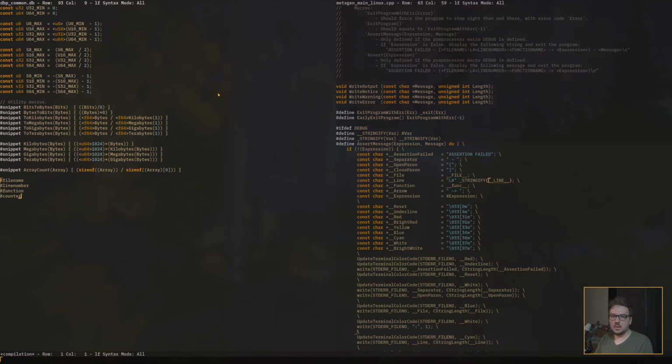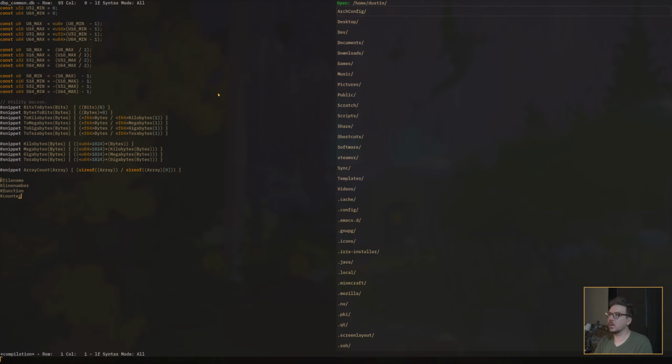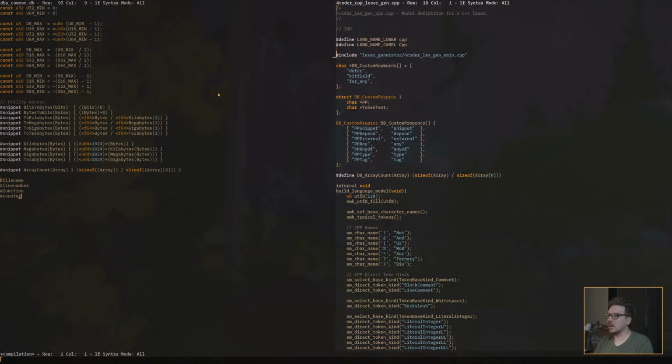So let's start similar to last night. Let's start by adding those keywords to forcoder. So once again, here's where I added like the tag last night, for example, or these other pre-procs.